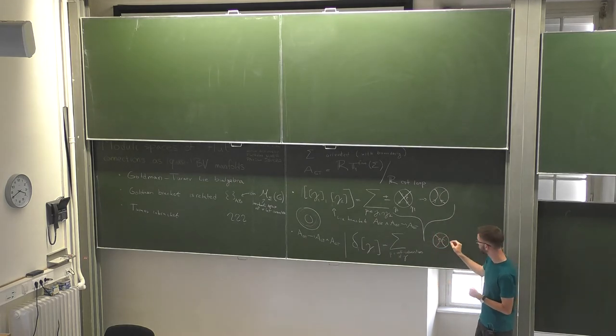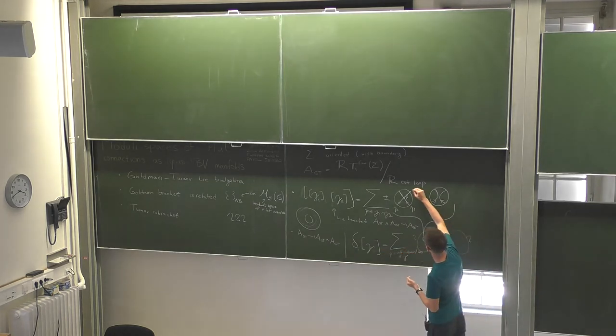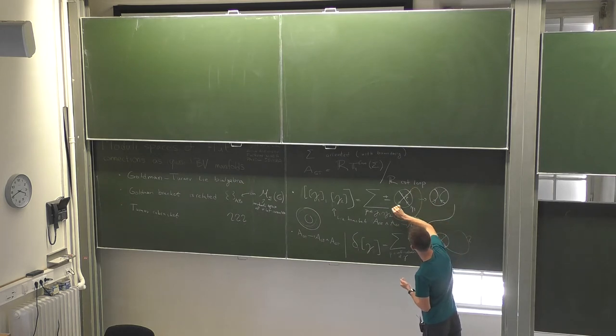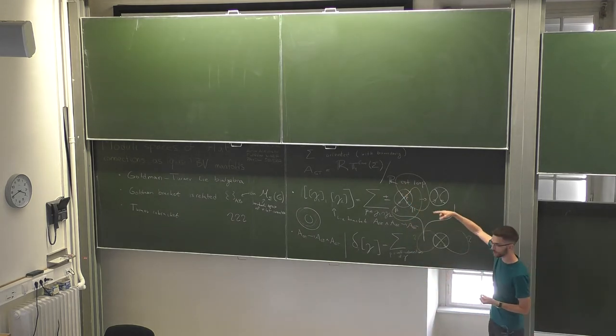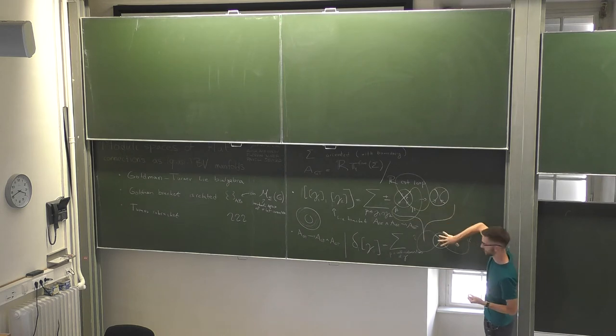So if this was one loop, this part had to be connected here, and this part had to be connected to this part. Something strange might be happening there on the surface. Let me draw it before the resolution. To have just one loop, not two loops, they need to be connected in this way. And in this case, they needed to be connected like this, to have two different loops. These are the only two possibilities. These give you two loops, and this gives you one loop.